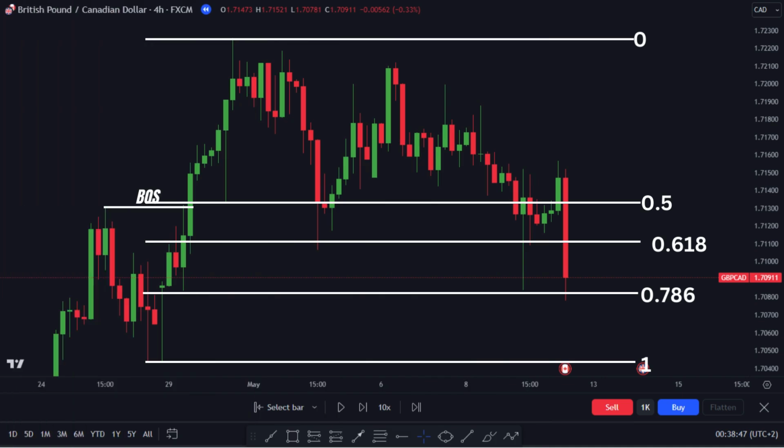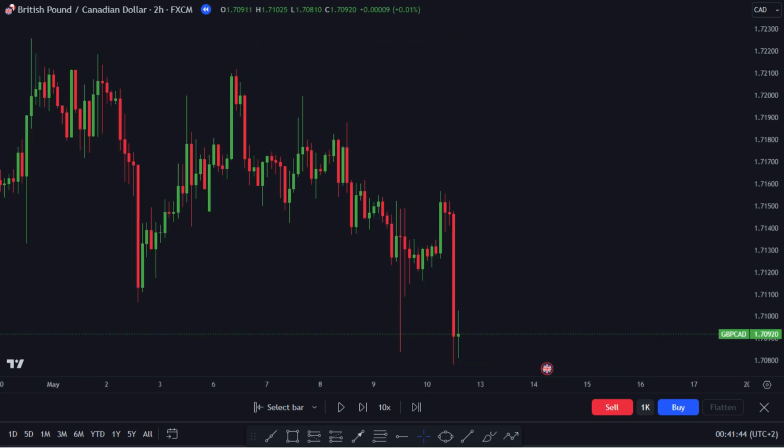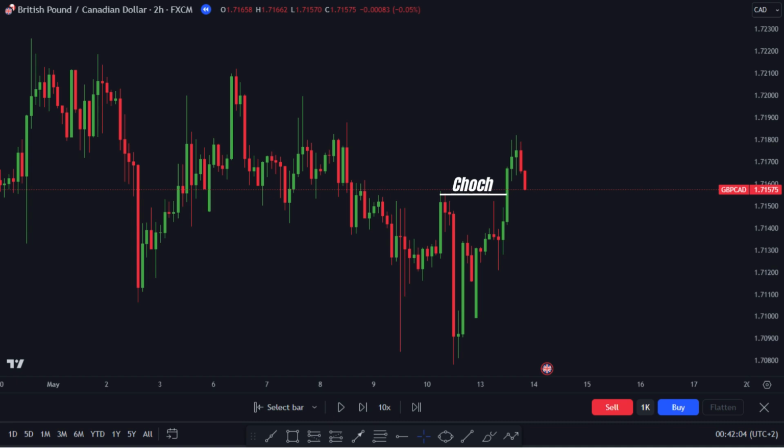On this higher time frame, we can see that price pulled back to retest the 61.8% level. However, executing your buy orders at this time frame is not favorable due to the higher capital at risk per trade. To have better risk management and a higher chance of a successful trade, let's transition to the lower time frame to look for better buying opportunities. On this lower time frame, wait for price to break above this internal swing high. This indicates that buyers are now stepping into the market, making it safer to start looking for buying opportunities.